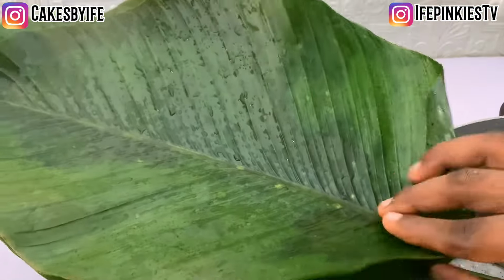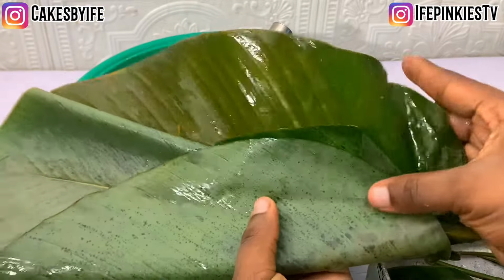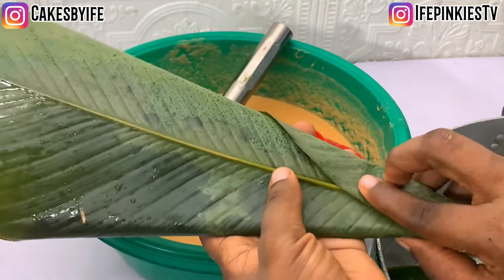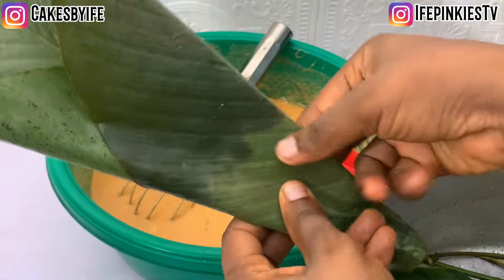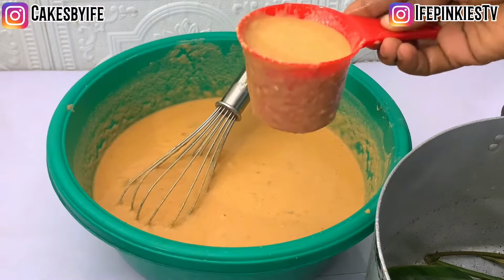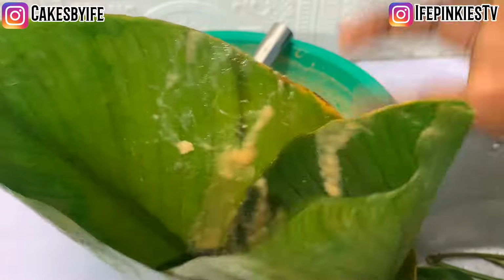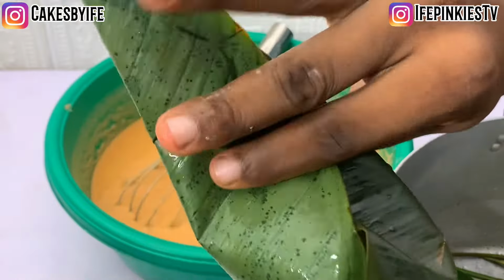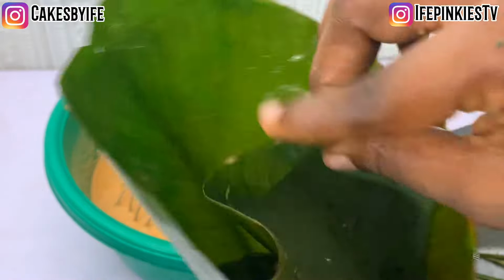So method number 3, just place your moi moi leaves on each other, fold to the right, left, flip to the back, flip left, right again, and tuck it at the back. You're going to have 2 sides facing each other. I love this method a lot. Open up, it gives you like the biggest volume you can get. Open up and pour your moi moi batter into it. Now you can push it down like this, or you fold right, left and fold down like I showed you earlier, but I'll be showing you the other method.